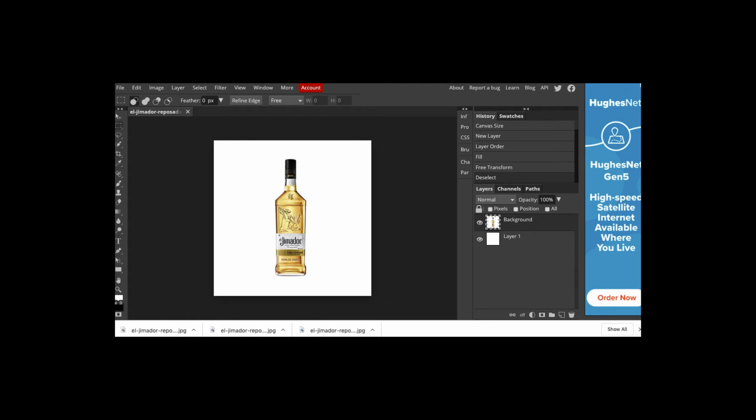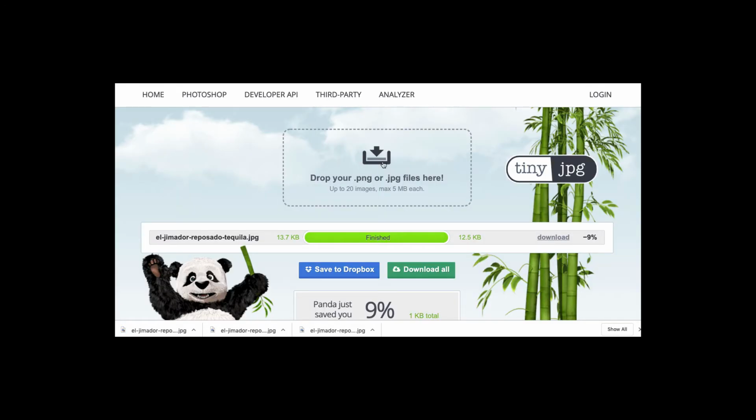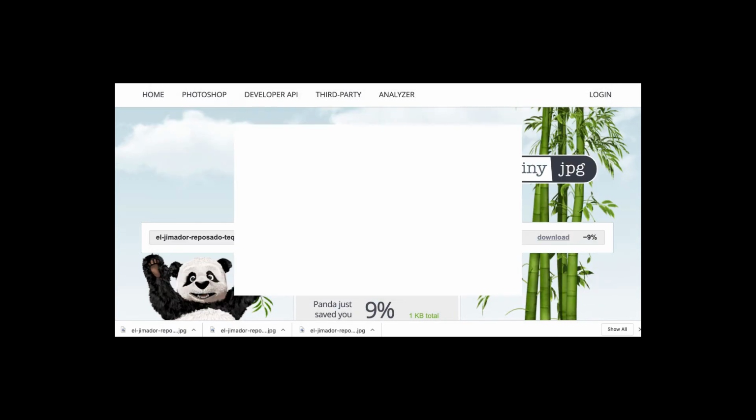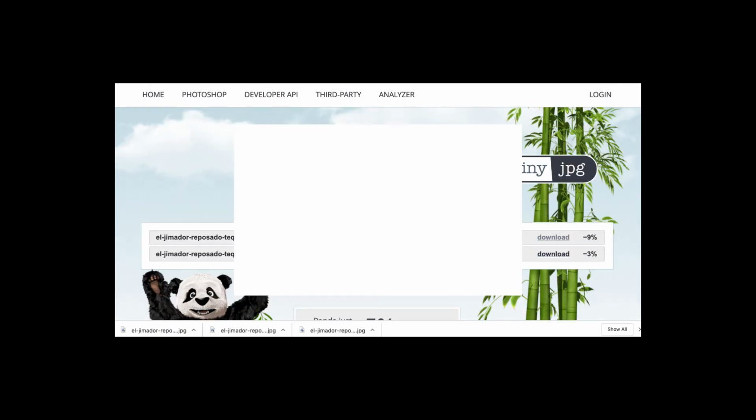Now I go to TinyJPEG. I'll go ahead and click on Upload File. Here's my file. It's 21 kilobytes, right? Let's open it up. It's kind of an extra step, but yeah, it kicks it down to 20 kilobytes for me. So I just go ahead and download it. I usually do it for larger images, after I make an edit and stuff. If the actual photo program itself doesn't make a small enough image, some people don't even do this step. It doesn't really matter for them, but it's better for other people.